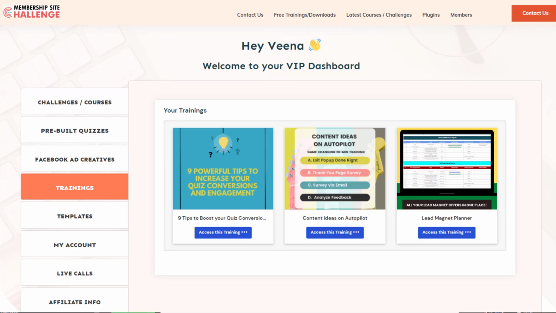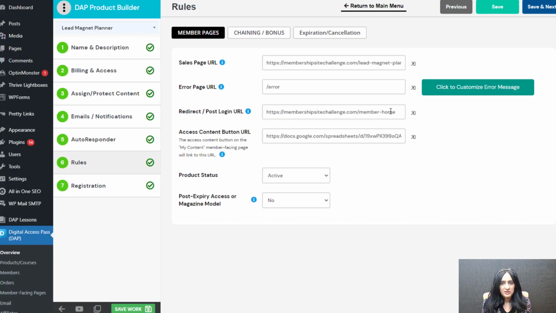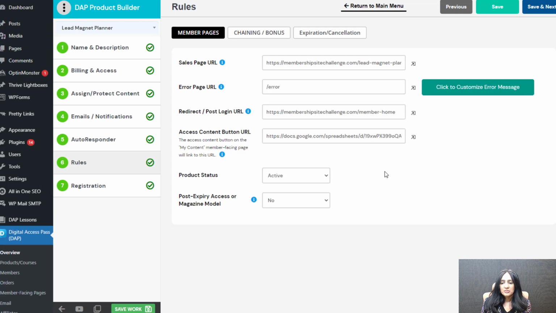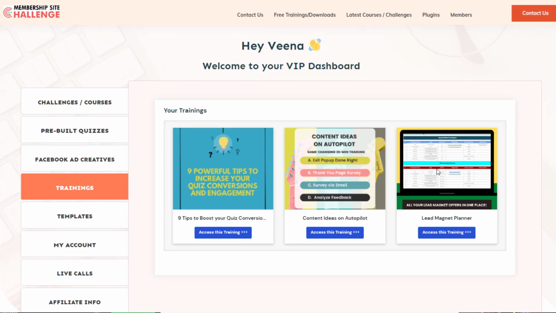When they log in, send them to the dashboard, and in the dashboard, they can easily navigate and find whatever it is that they are looking for, right? Everything will be in the dashboard. And on that page, member homepage, they're going to see product boxes, right? Depending on what they buy and what they have signed up for, they're going to see product boxes based on what they have. And there's going to be an access content button if the product is available to them under each box. So where should the access content button send them?